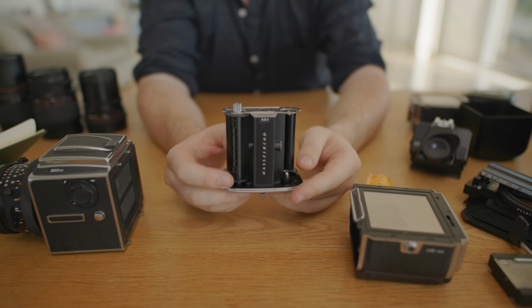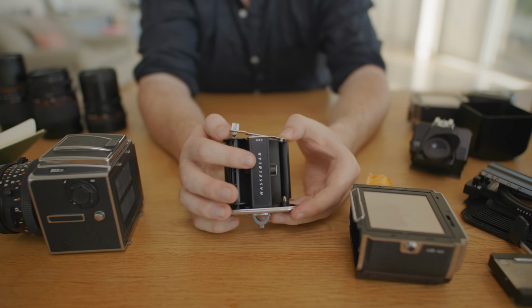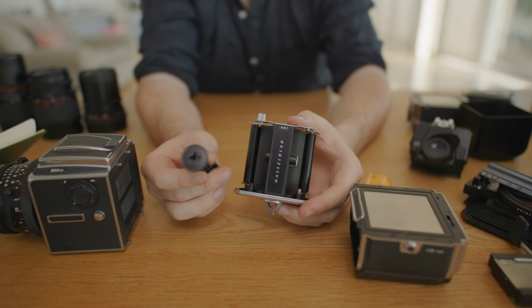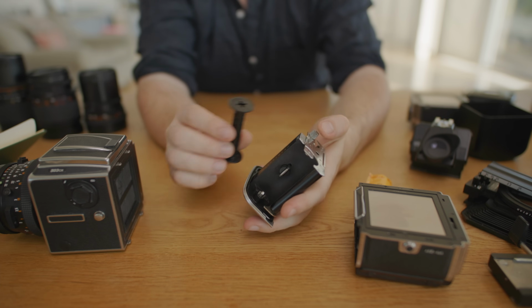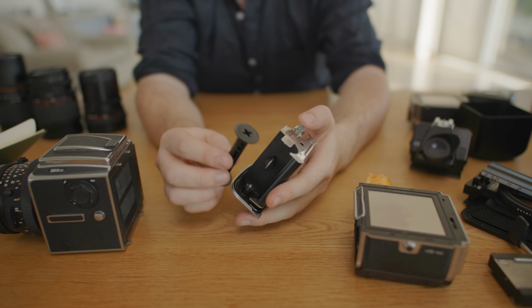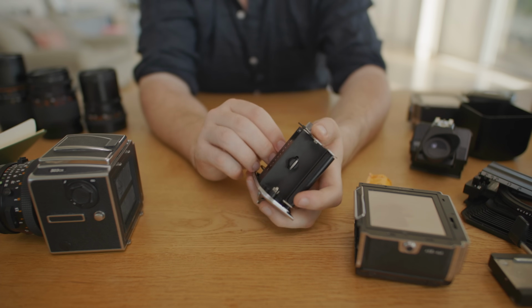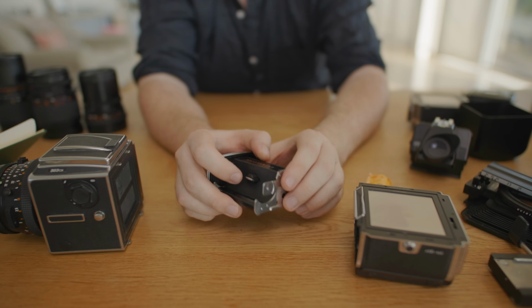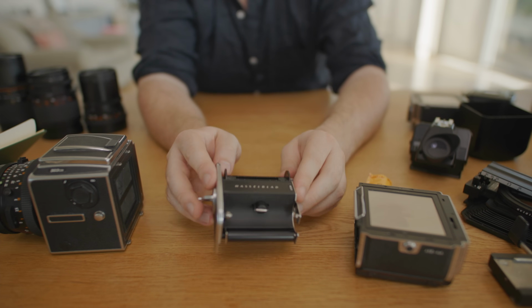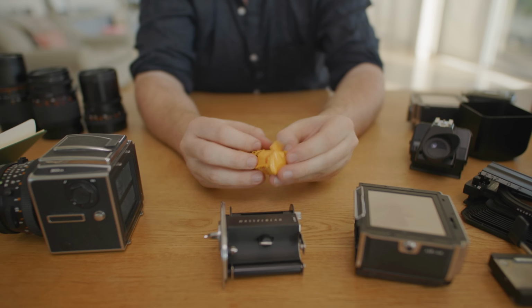This is the insert for one of the Hasselblad backs. You have the sprocket, which holds your 120 roller, and obviously you have it on both sides. Whenever you finish a roll, you actually take it from here and you move it across to the other side, but I've already done that apparently. Let's start loading a roll, and I'll show you the correct way of doing things. So open the packet.